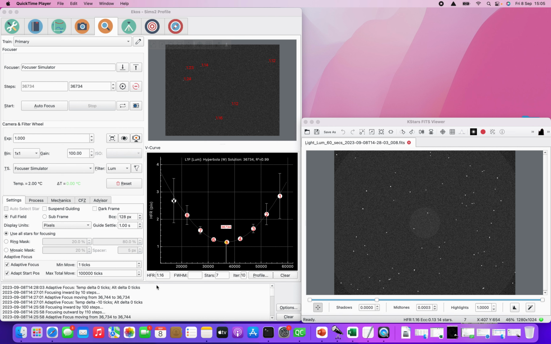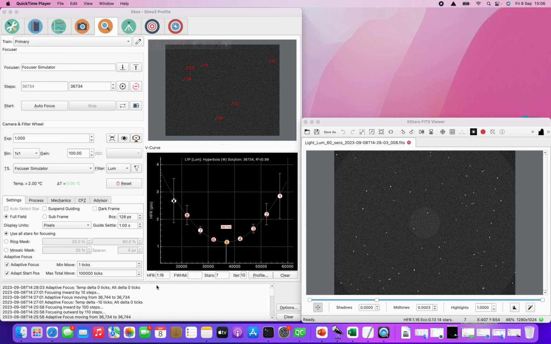Your second sub may have drifted off a bit, and by the time you come to the end of the range that you've set up, let's say you refocus every 1 hour, when you take your last sub before the refocus, potentially your focus will have drifted away a bit. You refocus, everything's nice and back to where it should be, and then off you go again. With adaptive focus, the idea would be that you would be closer to perfect focus with all of those subs, which theoretically would be a good thing. So that's the first advantage.